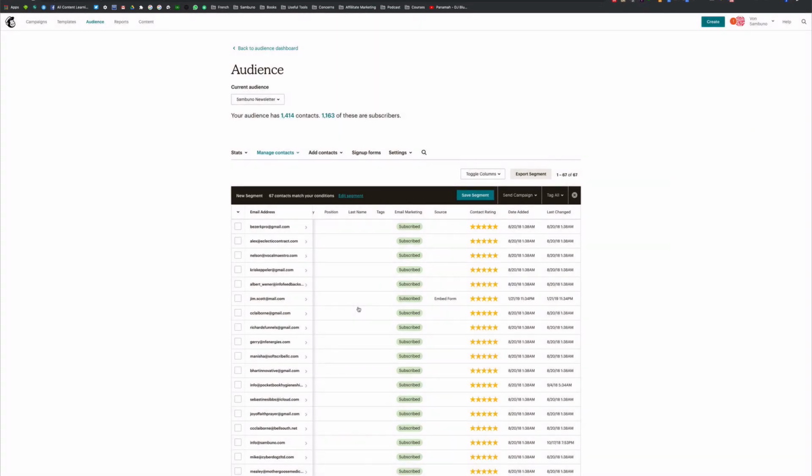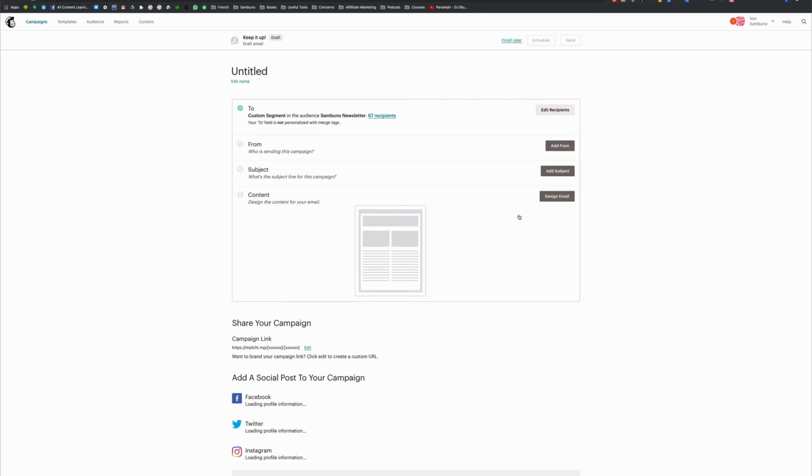And once I save it and name it, I can then send campaigns to those people specifically. And I can decide to send a campaign to them by clicking on email, and then email campaign. As you can see, we have a number of other options available, but this is the one that we want to focus on. And then once we decide to send this email, we'll just go through the process that we did in the prior video to send this email out to people.